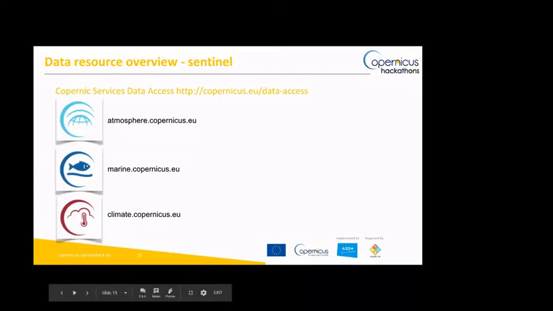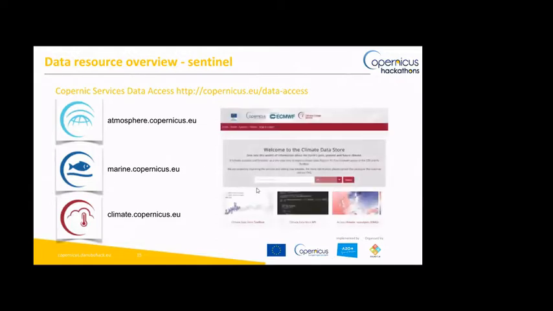Coming back to the Copernicus services, they provide top-level products built on the Sentinel data. Here I put some links for atmosphere and marine. Quite important, and a big effort the Commission made, is this Climate Data Store. It's a really nice and interesting platform. They launched it now in September. It's quite fresh. You can create your own analysis, and of course you can have access via APIs, and also normal download and a preview function.